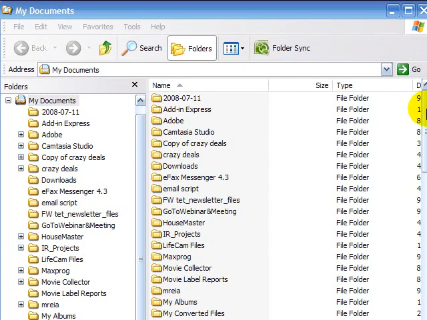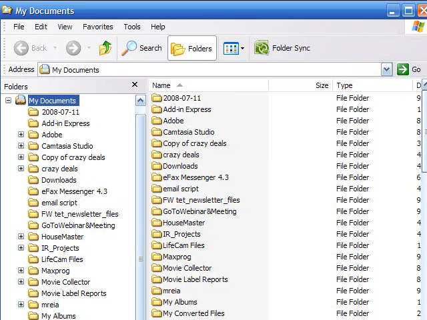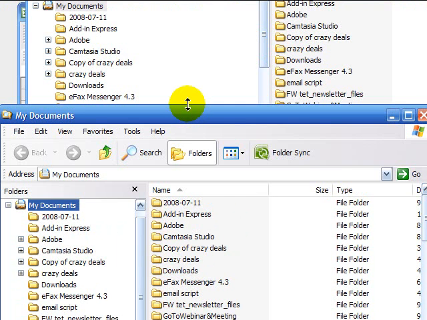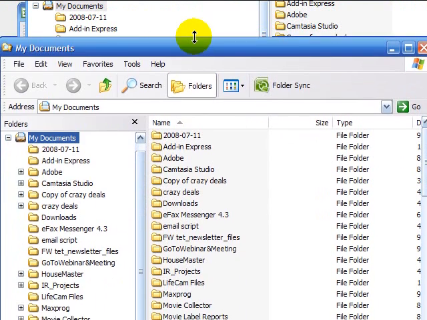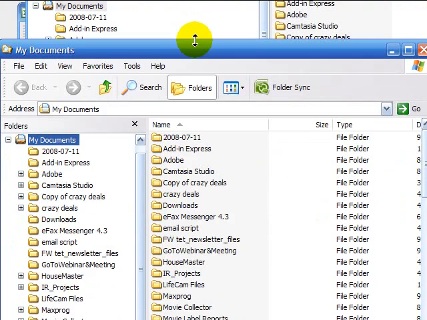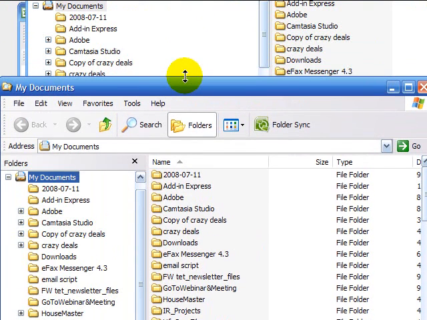Once you do that, you'll see the scroll bar here on the right. There's also a scroll bar at the bottom to help you scroll across. We'll get to that by, if I put the cursor here at the top and the double arrow appears going vertical, when I hold my left mouse button down, this will increase and decrease the size of it this way.